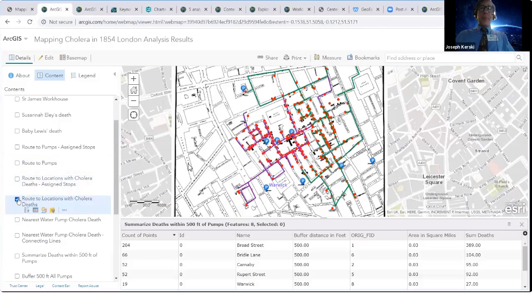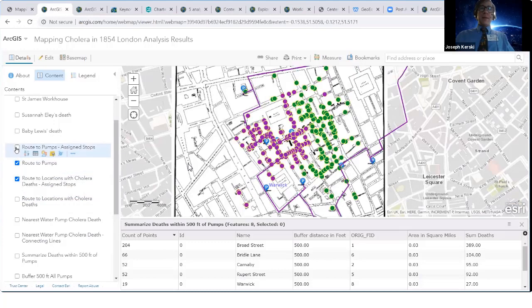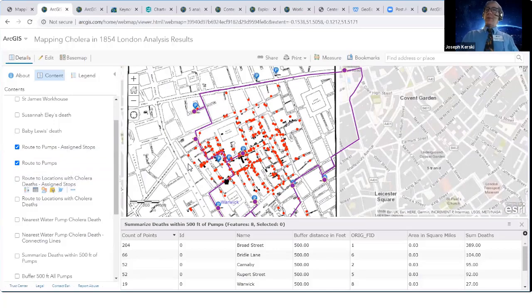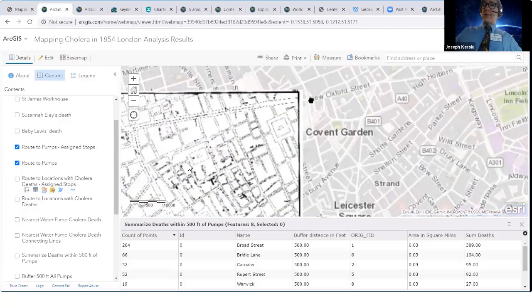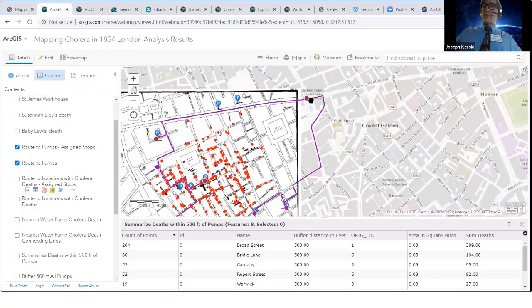And so this is the route. This is the only part of the lesson that's actually a bit fictitious, because his office was not actually at the intersection of Oxford and Tottenham Road. It was a ways away. But I said, okay, he's starting there on his route, and he's going to visit all the pumps.